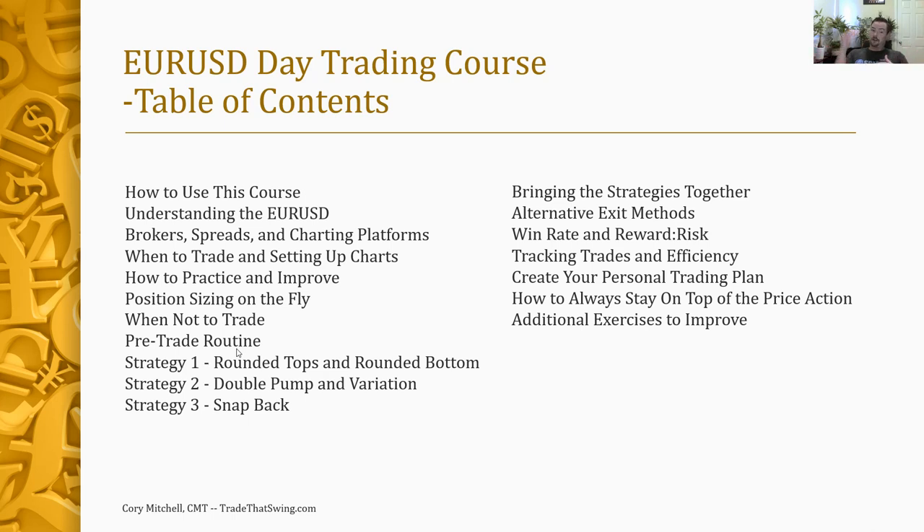A few things to include in your trading plan: first, what are your actual goals from trading? Are you going to compound your account, or is it monthly income? I have people who say they want a steady income but then never pull money out and try to compound like crazy. All of a sudden they have a bigger account balance, they don't know how to trade it, they're stressed out — and if you're stressed out, you're not going to trade it well and you'll give it all back. So think about whether you want to withdraw or compound, and at what frequency.